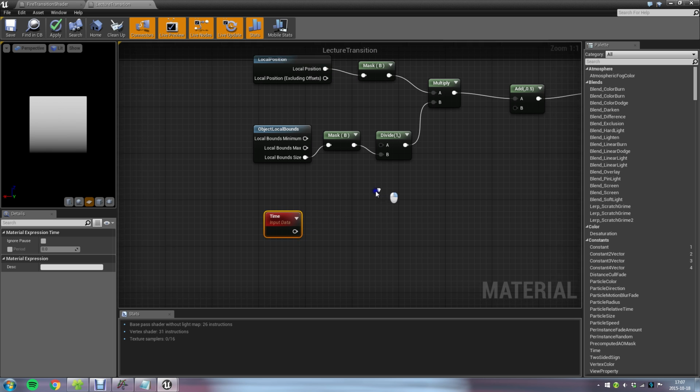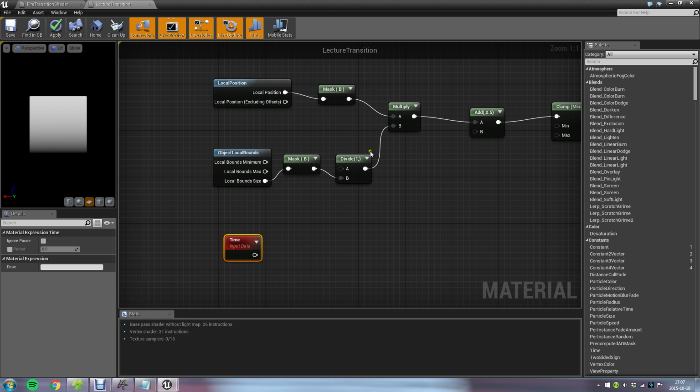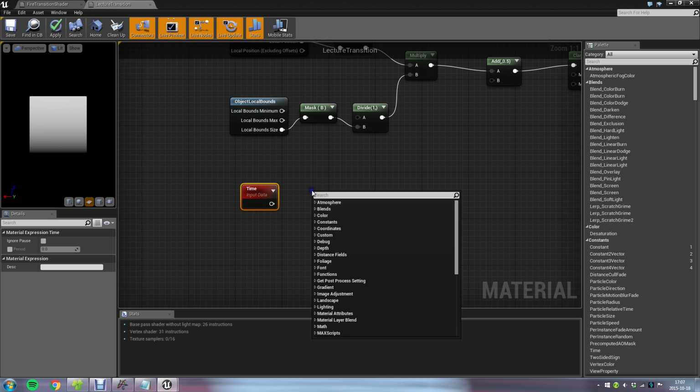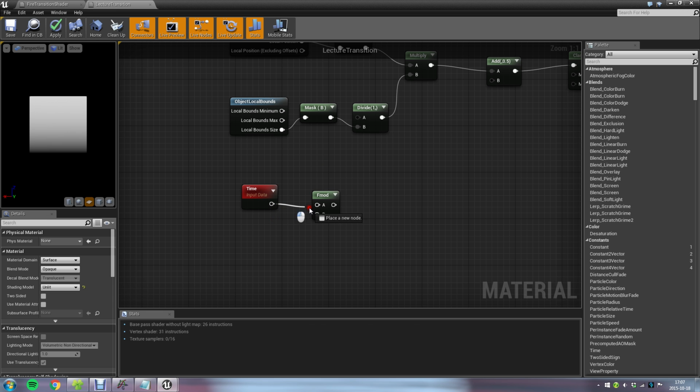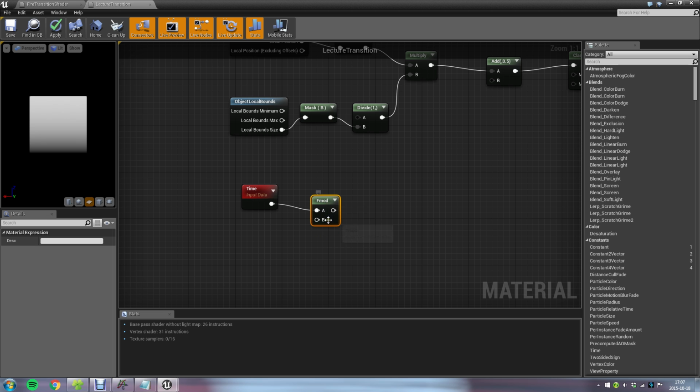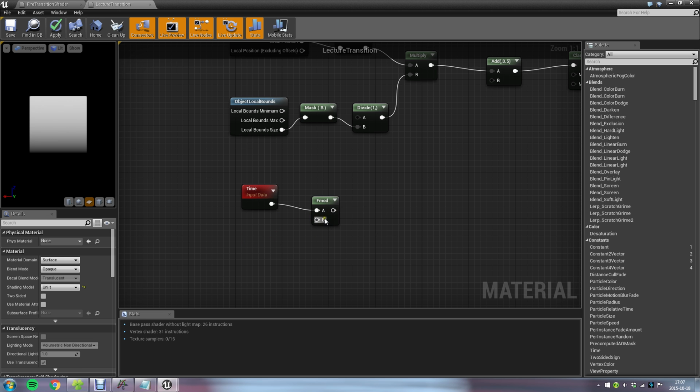And one way, at least when just working with effects like this, to just repeat it and show it over and over, is to use a modulus node. And that is called fmod in Unreal. So if I use an fmod, I can then input a second value here. Yeah, I'm not able to type it in here.